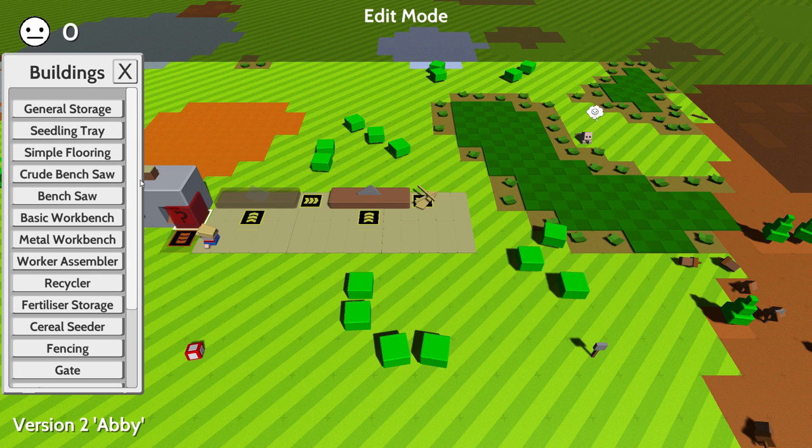All right, so now we need a workbench. So I'm guessing the basic one. Is there a crude one? No, there's just a basic one. We can, well, hold on now. We can get this done if we do it like this. Oh yeah, that's an efficient use of space.